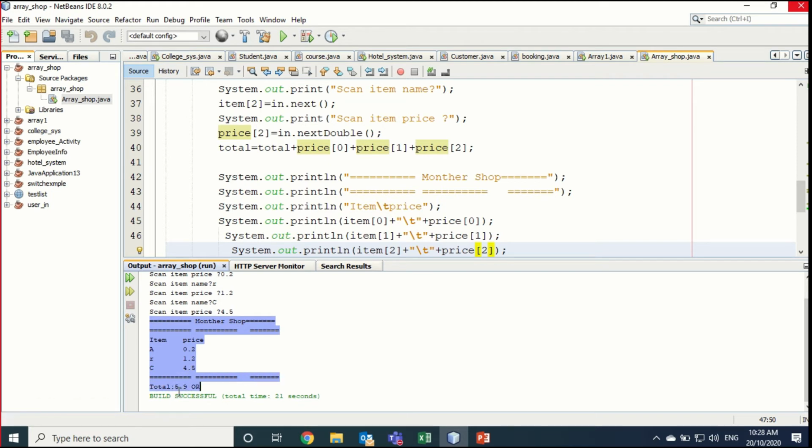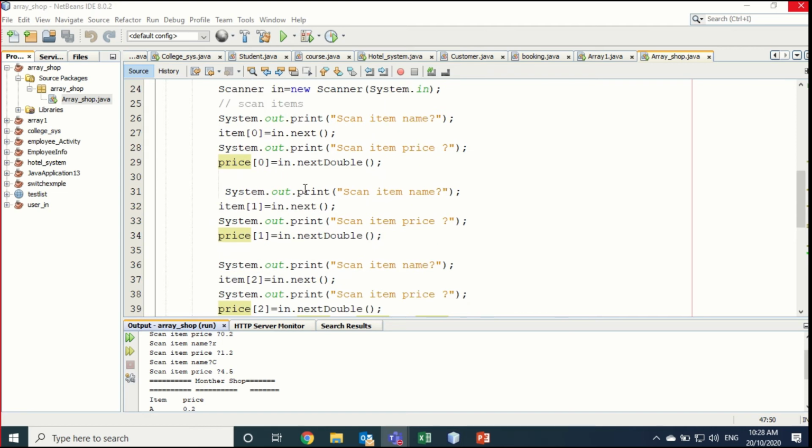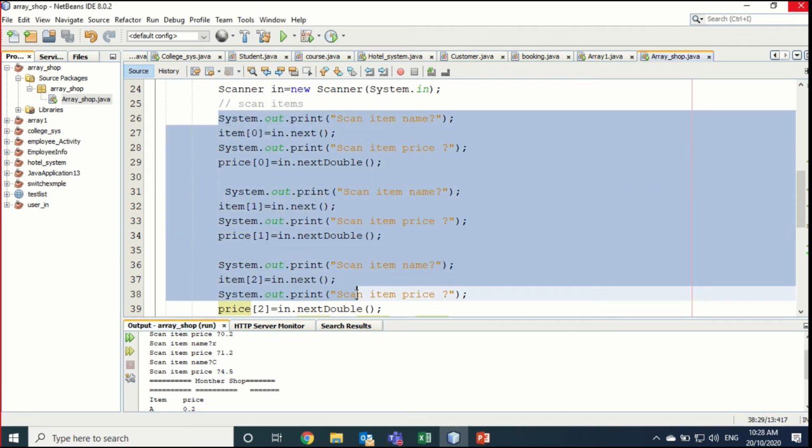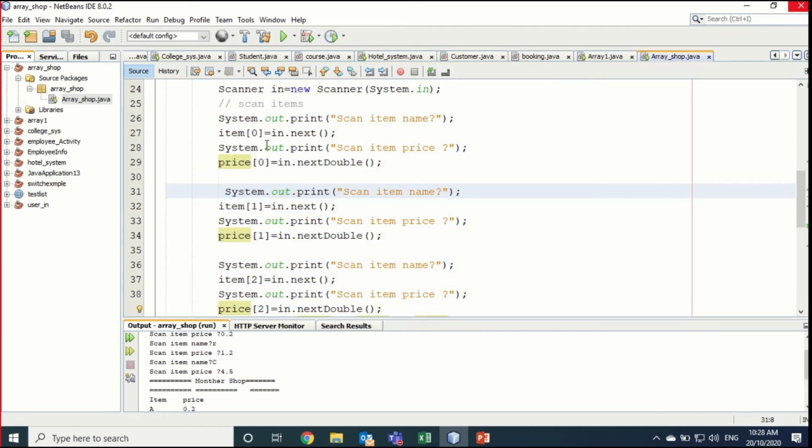This comes like this, and the total price comes in a good way. Instead of writing this statement more than one time, I write this one 3 times. Why do I need to write it 3 times? I can use an array with an index that moves 0, 1, and 2.